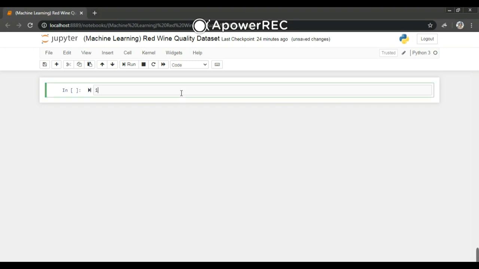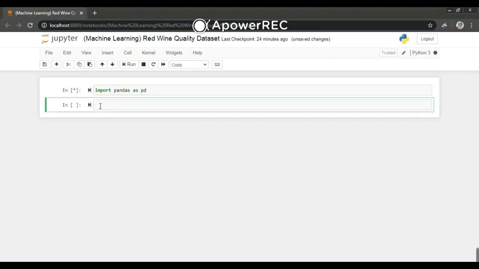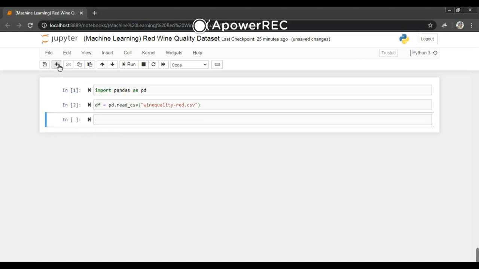Now I'm going to import our dataset and I'm going to use the pandas library. I'm going to run it and add a new cell, and df is equivalent to pd.read_csv, and I'm going to give the CSV file, namely winequality-red.csv. I'm going to run it and add a new cell, and let's check the output by typing df.